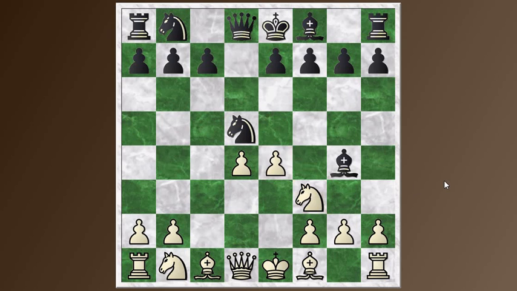But black is still alive, and he can hope for a long game and hope for some mistakes from his opponent, which, of course, is likely to happen. Instead, he went knight b4, and this just loses immediately. So if you want to see if you can spot the winning move here.